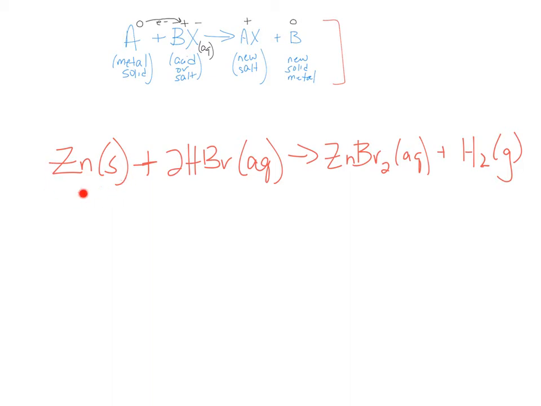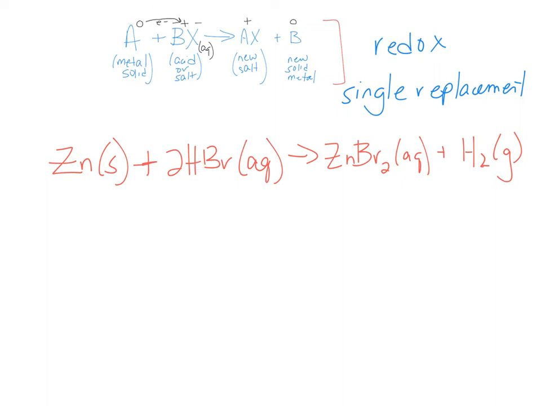Here we have solid zinc metal combining with hydrobromic acid to make zinc bromide plus hydrogen gas. Take a second, pause the video, copy it. And now that you're back, look closely at this format. You know this format as something called a single replacement reaction. Now we're giving it another name. We're saying this single replacement reaction is also a redox reaction because as part of this single replacement reaction, the zinc replacing the hydrogen, electrons are being transferred.